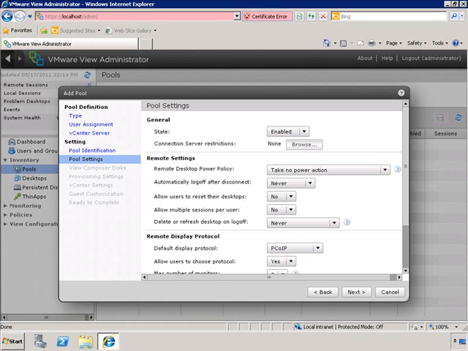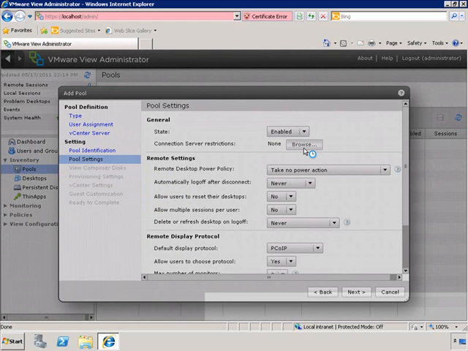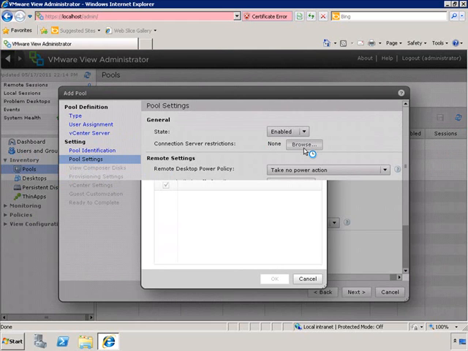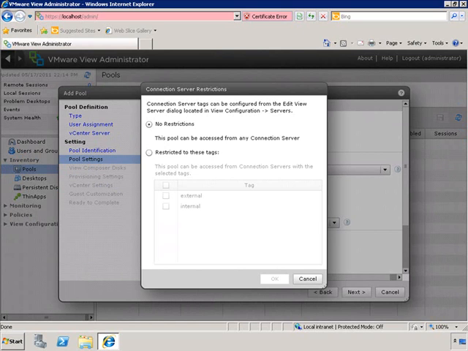Next, we can choose our connection server restrictions. We can either choose to have no restrictions, meaning that every connection server has access to this pool, or we can restrict it to certain tags. By selecting External, we limit access to this pool to only connection servers that have the external tag assigned.